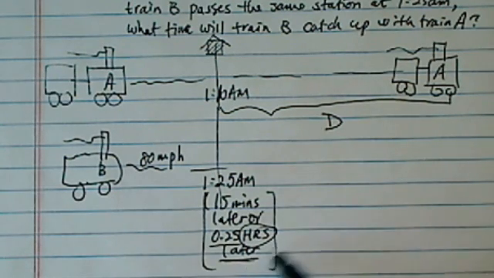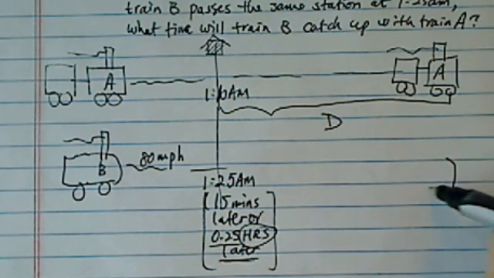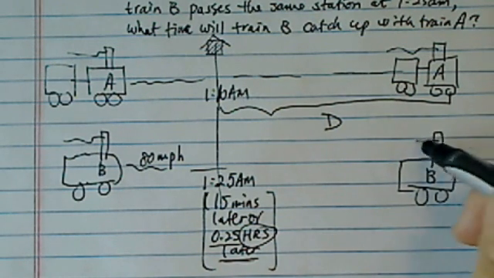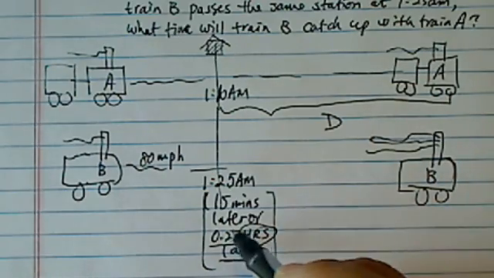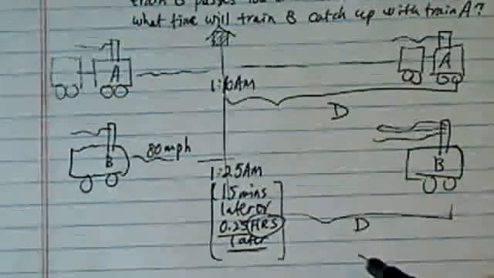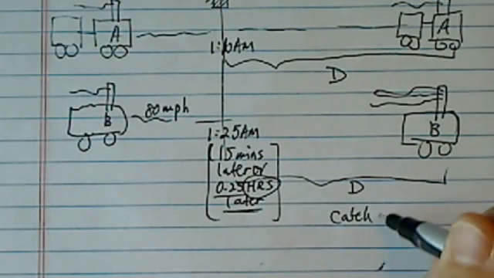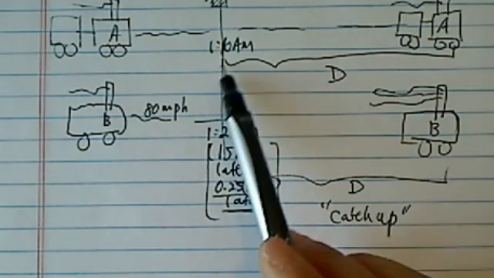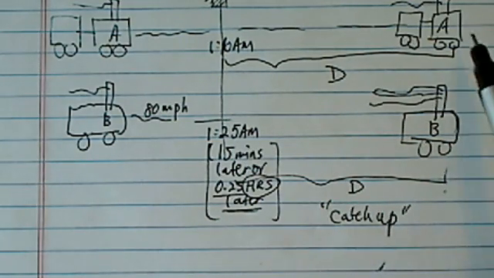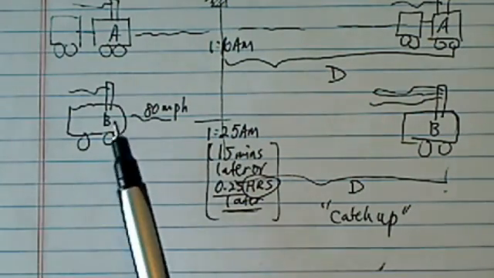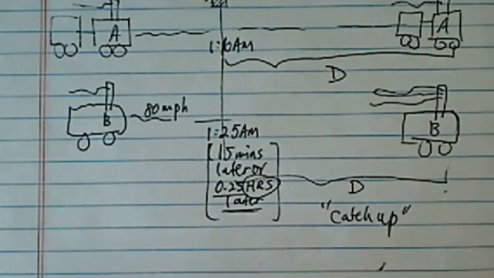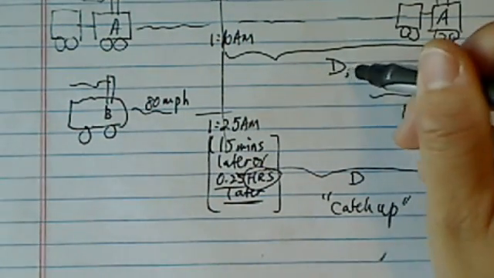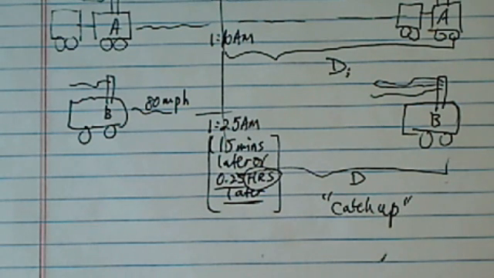So this train zooms through and trying to catch up. Because it fell asleep, it's traveling faster trying to catch up at some distance D. Now when they say catch up, literally they mean think about it. When someone catch up with you, they are at the same distance or same distance with their reference point. And that's what we mean by catching up. So here's the rabbit catching up with the turtle who left a little earlier.